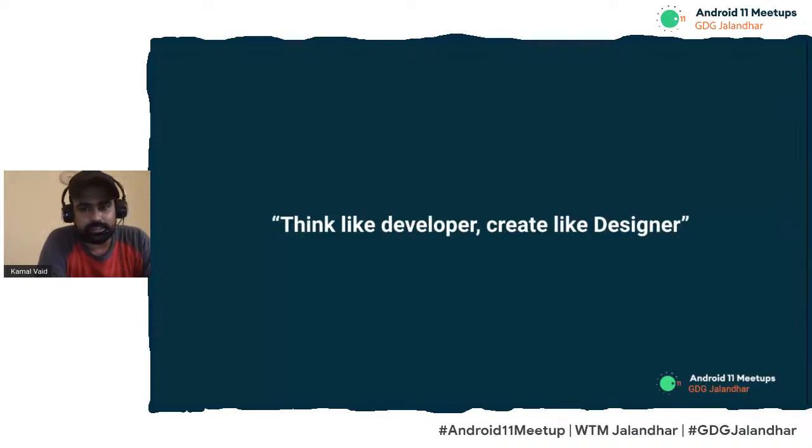This is a quote that I have put in one of my slides: we need to think like a developer and be creative like a designer as well. If we are Android developers, we do get the designs from the designers, the UI UX team, in Zeppelin or Figma tools, that we need to convert into Android applications. But how do we proceed with that nowadays? Yes, we did have, or we still have, the relative, linear, and frame combo to achieve particular UI UX designs. But how do we do that nowadays?